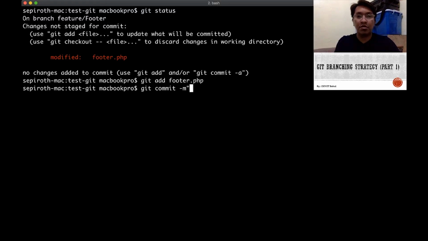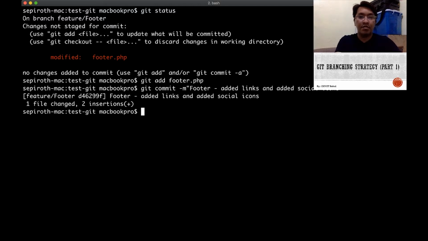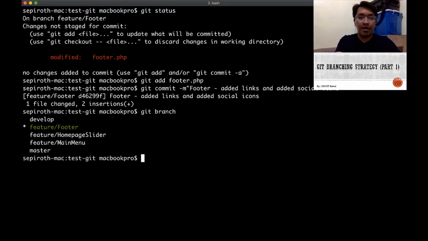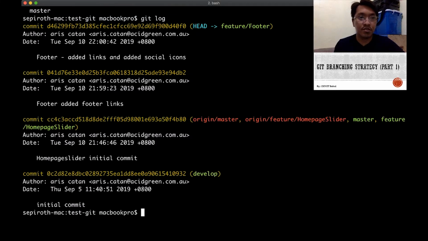So: footer, added links and added social icons. Okay. So right now on my footer branch, I have these two commits: added footer links and added social icon.